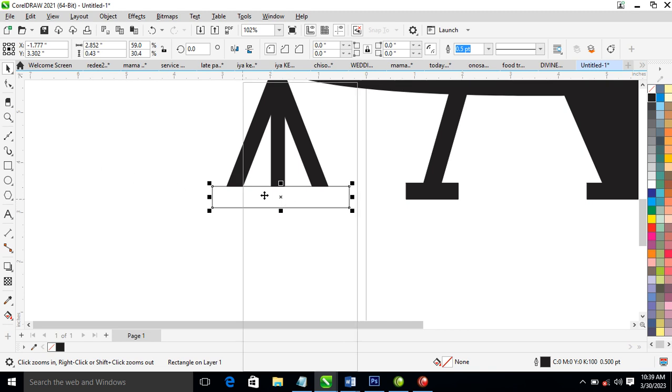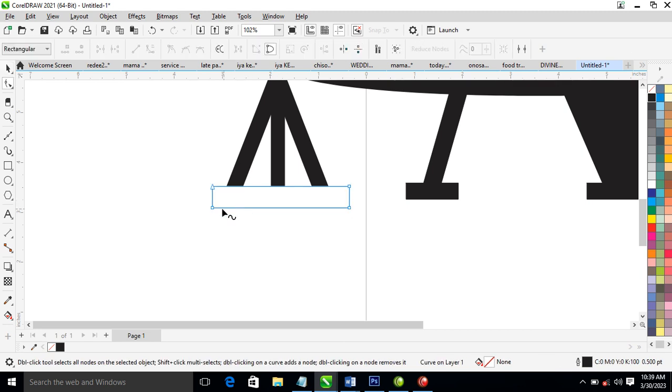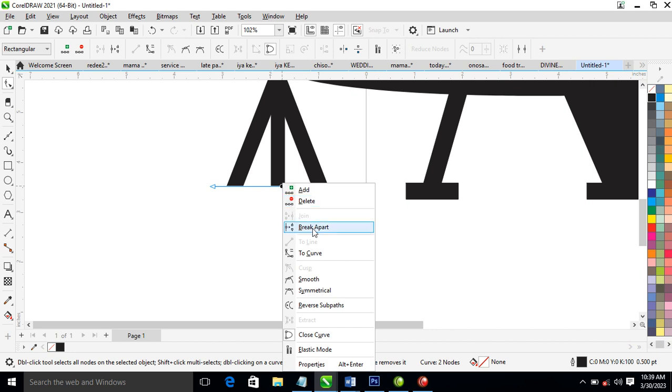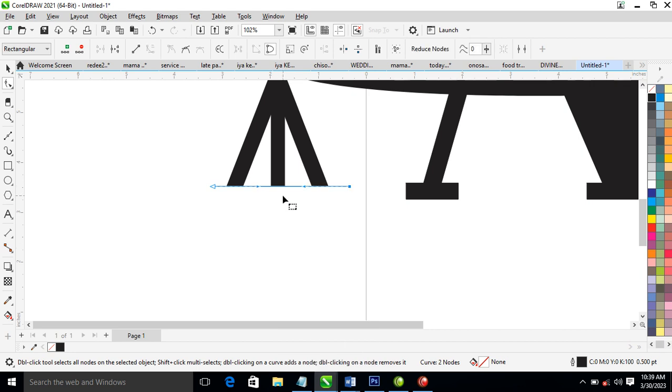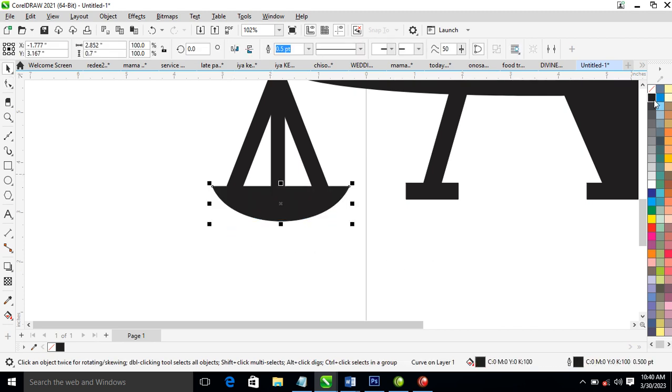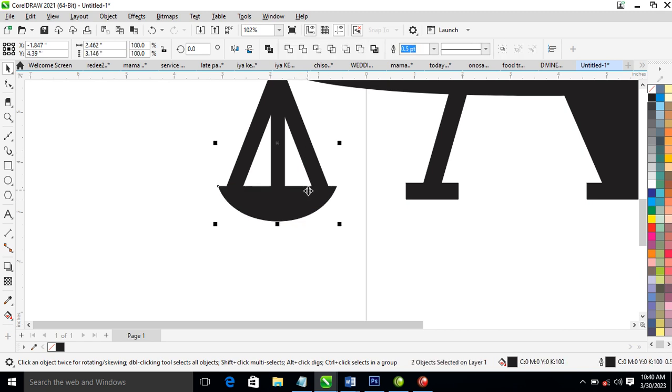So what you're going to do, right click, convert to curve, then you double click on this line, then you right click, set the line to curve, then you pull this down just like so. Good. So right now what we're gonna do is to go ahead and just pull these dots to the side, then you pull this dot as well to that side, change to black, then let's squeeze it a bit to fit in, center it within that.